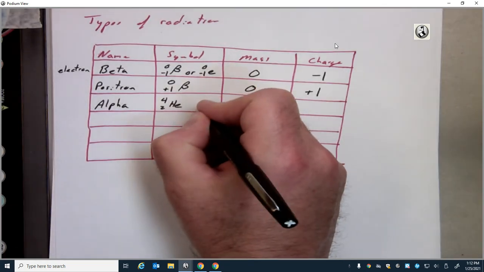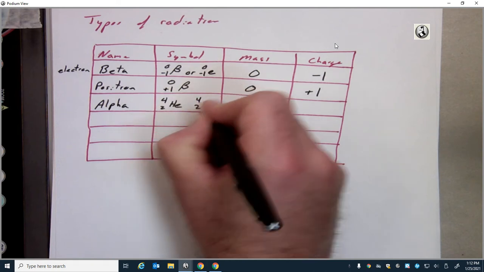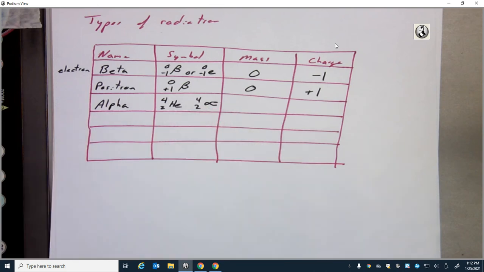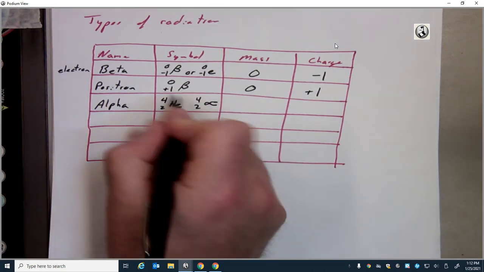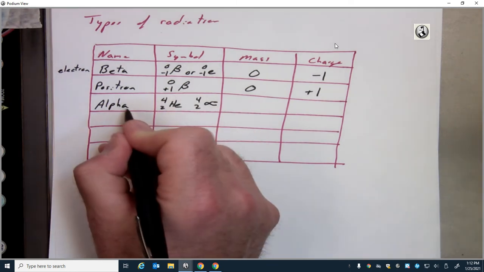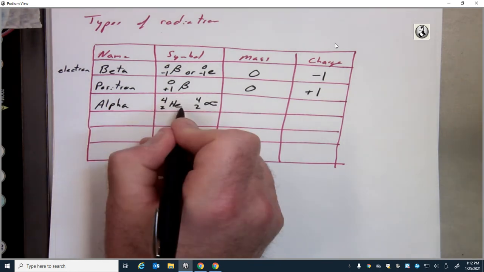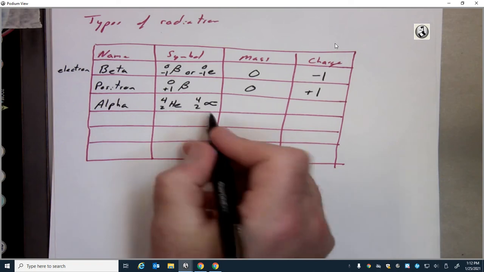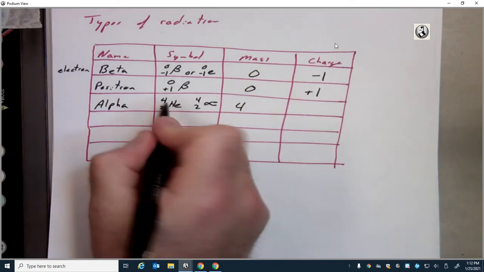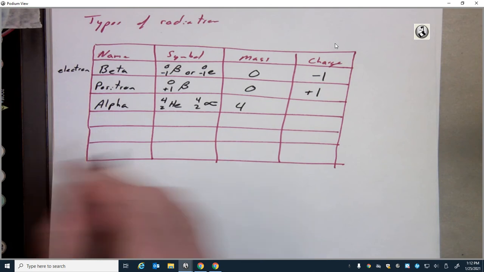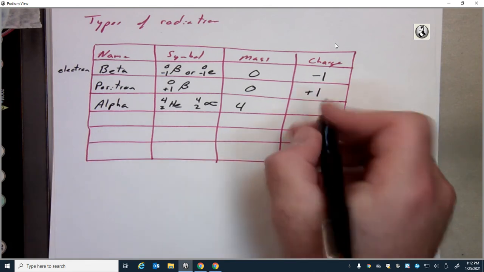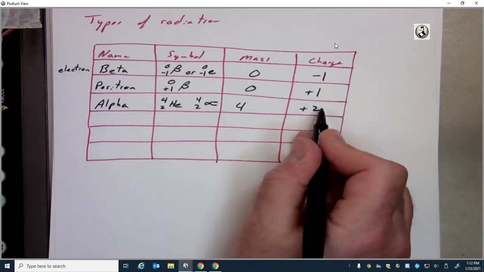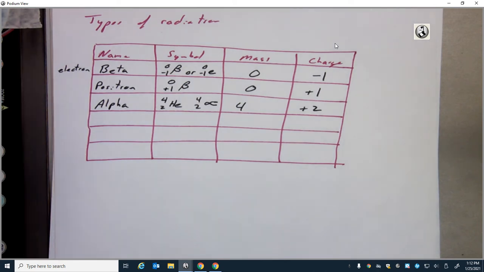It's also 4-2 with the alpha symbol. It's kind of like a sideways fish. But generally, we're going to use this 4-2He. So our alpha particle, or alpha radiation, is the release of a helium nucleus. There are no electrons around it. Its mass is 4 AMU, right? And the charge of the helium nucleus is +2. It's lost its 2 electrons, so it's got a +2 charge.